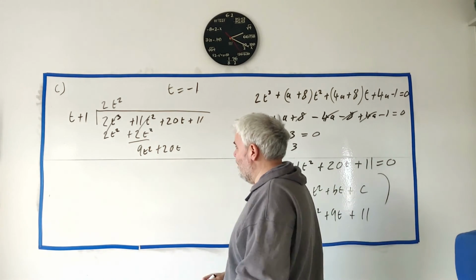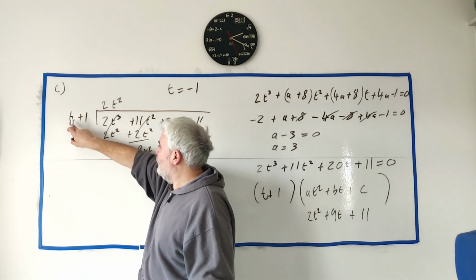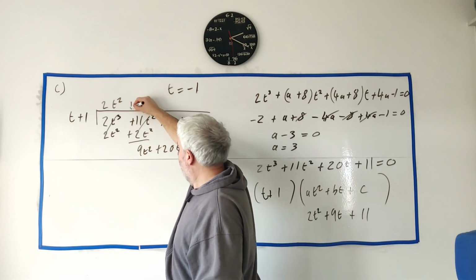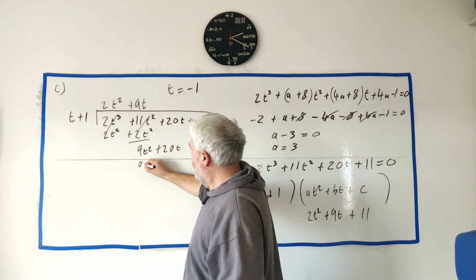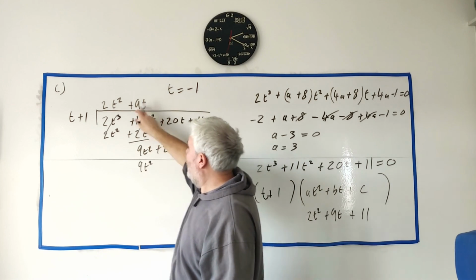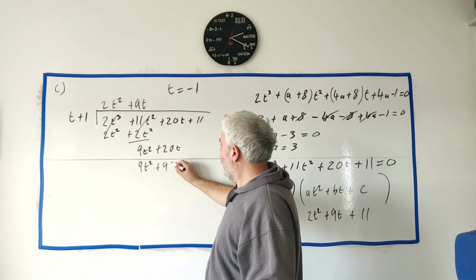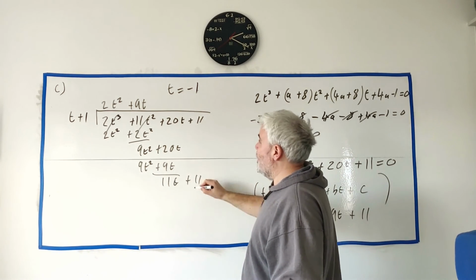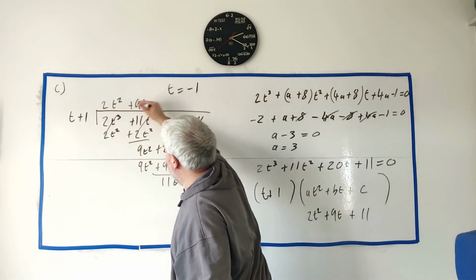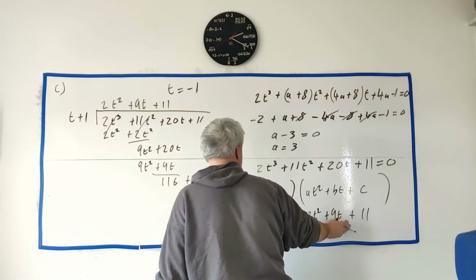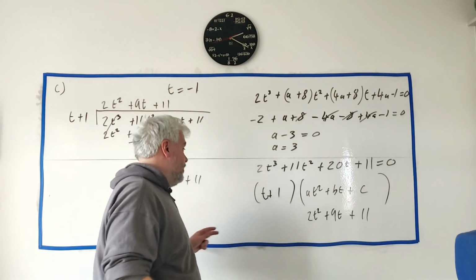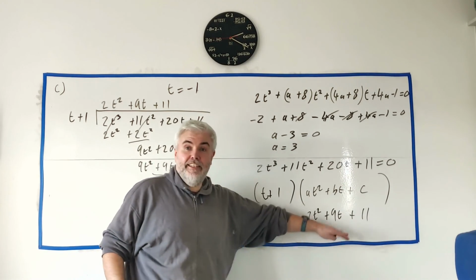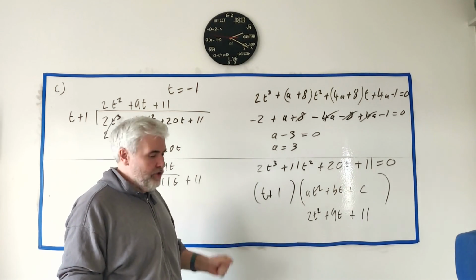Again, you don't have to write all of this. What do you need to multiply this by to get to this? 9t. 9t squared. 9 times 1 is 9t. Take it away, we get 11t. Plus 11, and you can see the answer is 11 up here. Same number as we get down here. Whatever way you do it, you need to get to this quadratic.